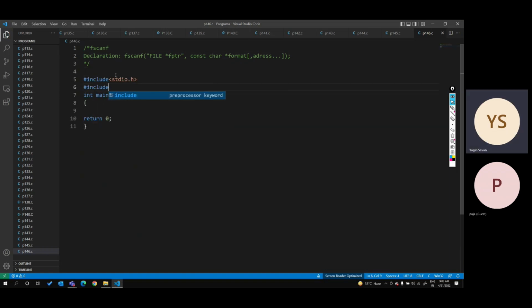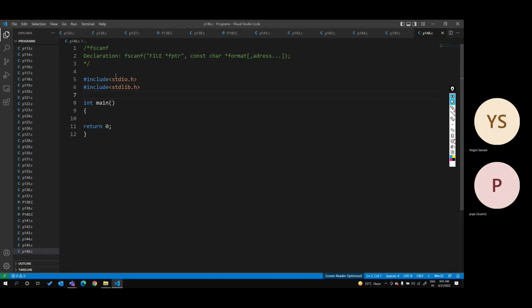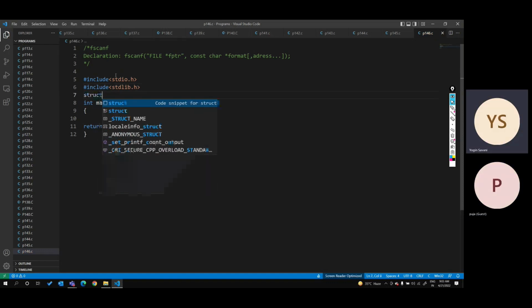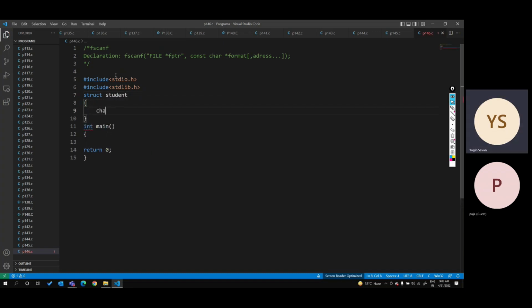Now in which mode do I have to open my file, read or write? Read. Yes, exactly. I will take here a structure student, char name of 20, comma float or integer age.